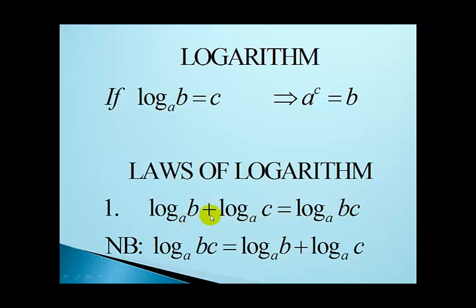It's important. Now this means that in another way, we can also say that given log bc to the base a, we can also split it, as can be seen on the left hand side. That is, if you are given log bc to the base a, because the number bc is multiplying, we can split it by saying that this is equal to log b to the base a plus log c to the base a. It is an addition sign because the numbers are multiplying. Take note, we only add when the numbers are multiplying. That is why when the logs were adding, we have to multiply the numbers. Take note of this.